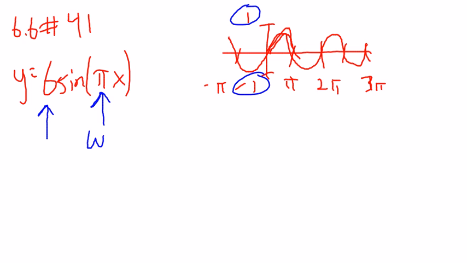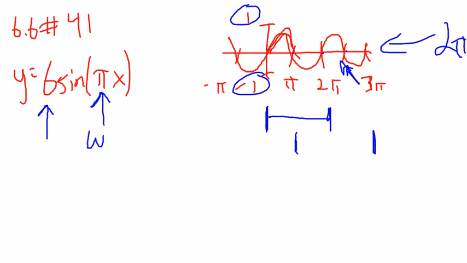The formula, and we talked about where it's come from, hopefully a little bit, for the new period. The period of this thing is 2 pi. What that means is that from 0 to 2 pi it repeats itself. It kind of resets. It goes from here to here. You could also say from pi to 3 pi it repeats itself. So it goes from here to here. Or sorry, from there. My 3 pi is actually right there. So from here to here it repeats itself.